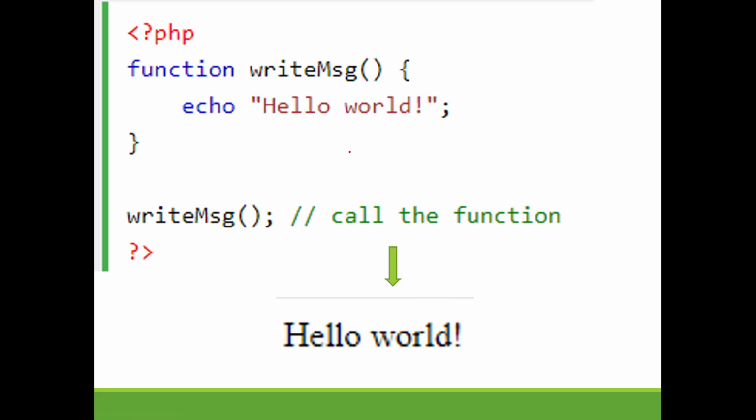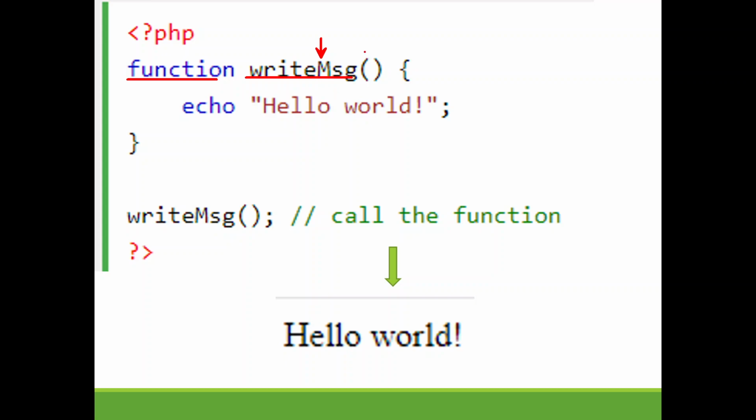Here we have a good example of a function. Again, you begin with a keyword, then you give it a name. Remember, no spaces. This particular function is called writeMessage. This naming method is called camel case, where every new word begins with an uppercase.